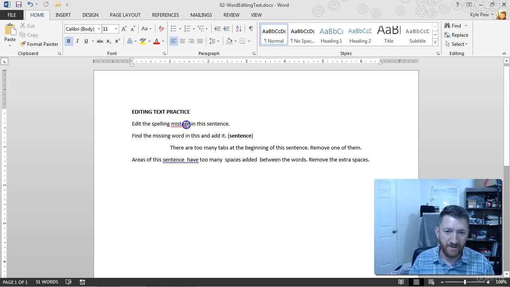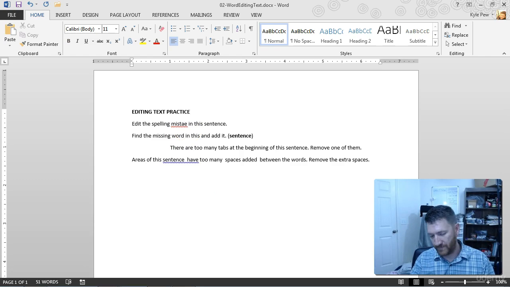So I place my cursor just to the right of the G, and I'll hit the backspace key on my keyboard. We'll backspace that out. I'll type in the K, and there I fixed the mistake from mistage to mistake. So again, I've just placed my cursor directly to the right of the character or the area that I want to delete, and then I just press my backspace key. And I can press it once to get rid of that G, press it multiple times if I want to delete out a whole bunch of stuff. Whatever I need to do, but place your cursor first, and then you can start to attack whatever mistake you've made.